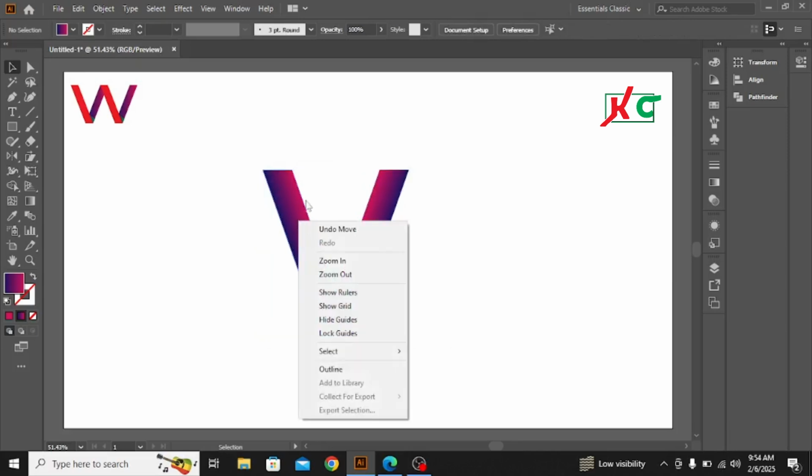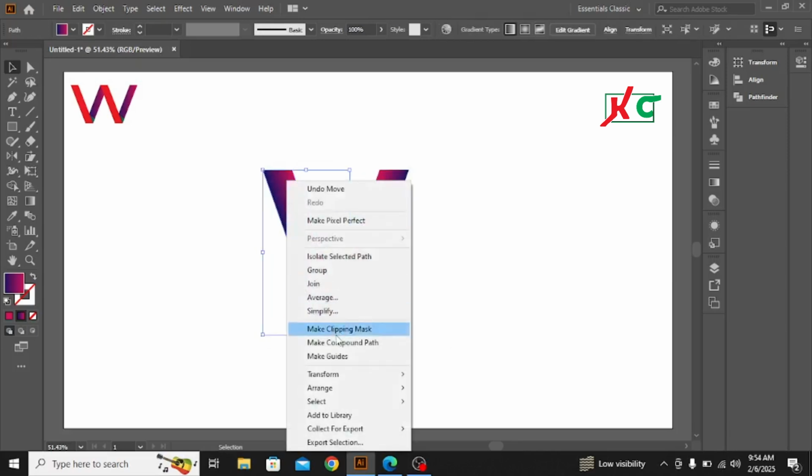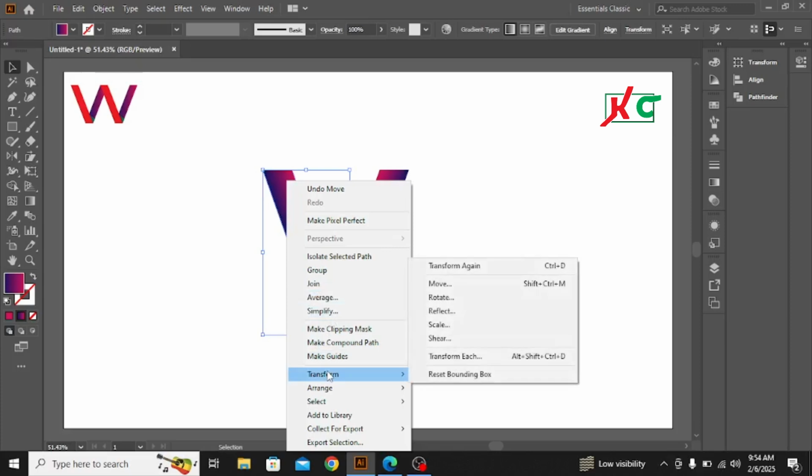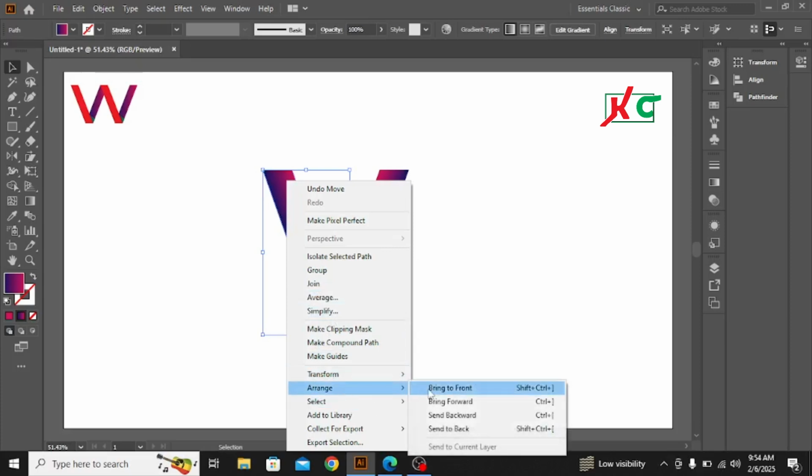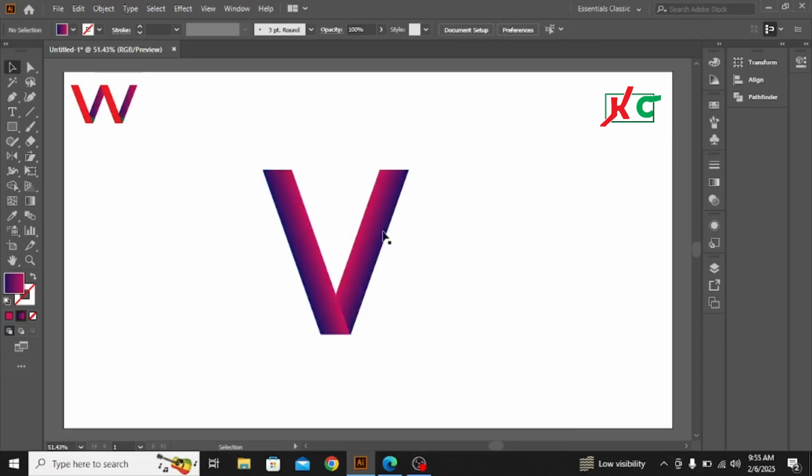Now I need to select this and go to transform, arrange, and bring to front. I needed to change the color a little bit.